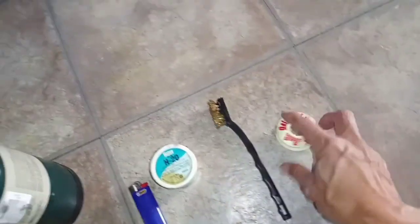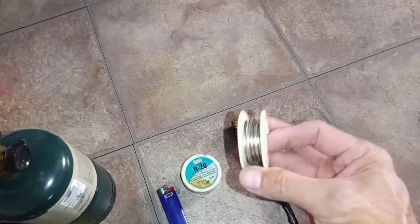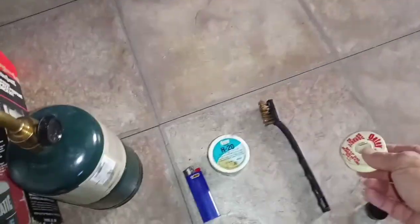Need some wire brush, clean it up. This here is silver, so this is actually silver solder. So I will show you how this works together.